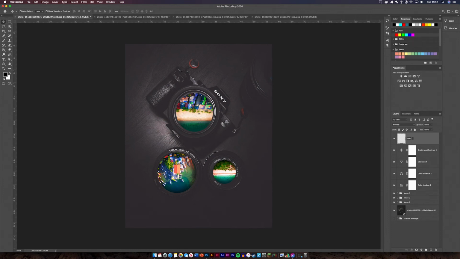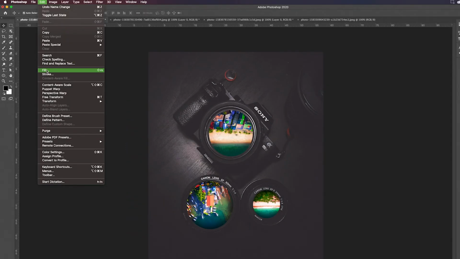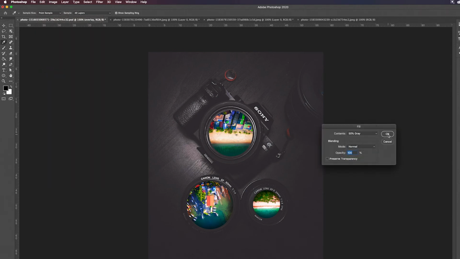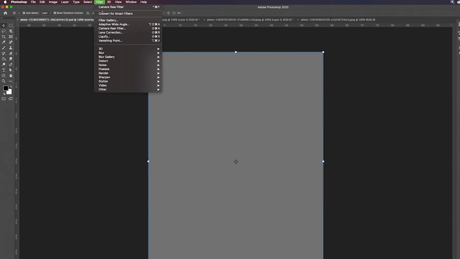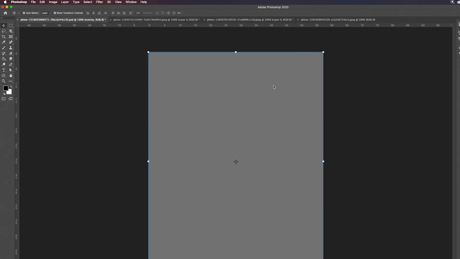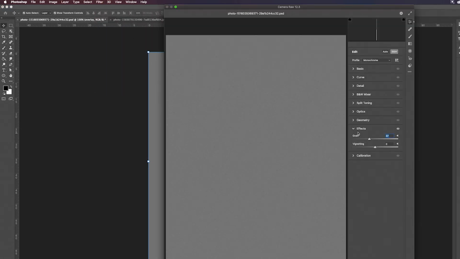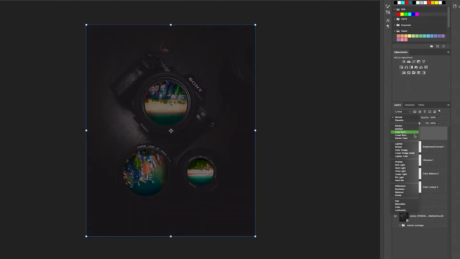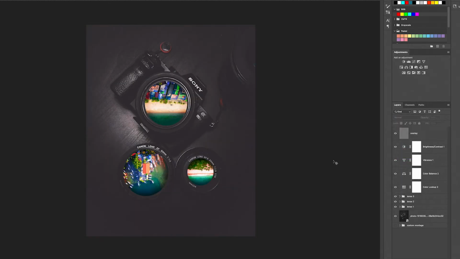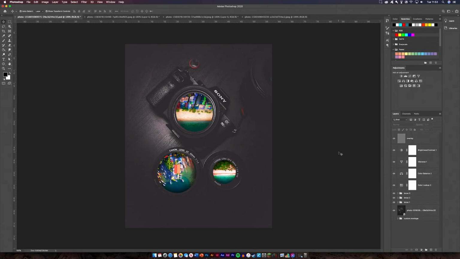This is going to be an overlay layer, and then we're going to go to edit, fill, and then click 50% gray. Perfect. Then go to filter, camera raw filter, and increase our grain on the effects and bring that up a little bit. Increase the grain again. And then once we've got our camera raw filter, we want to go to our adjustments and click overlay. As you can see, we have created a really nice photo manipulation there, and it looks quite clean and the colors match quite well.